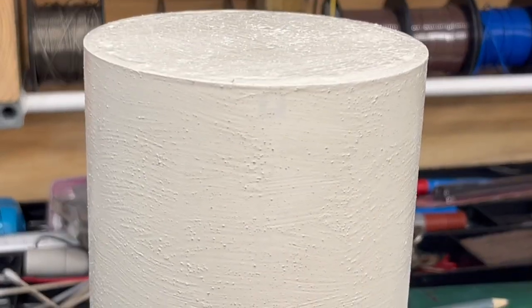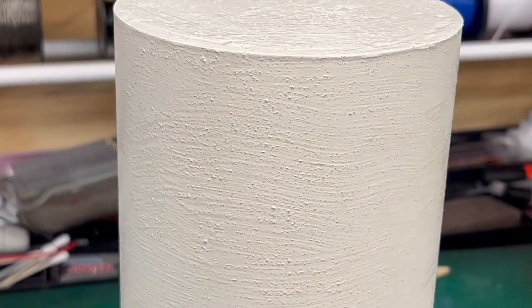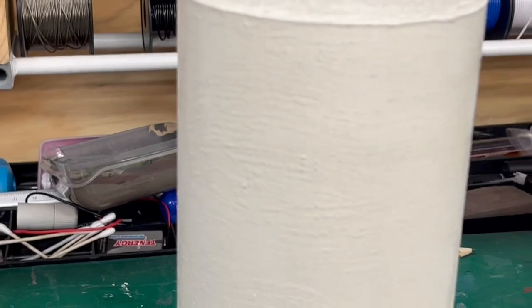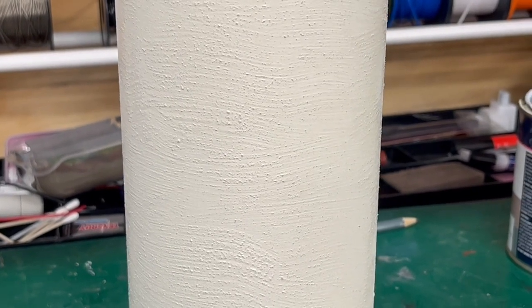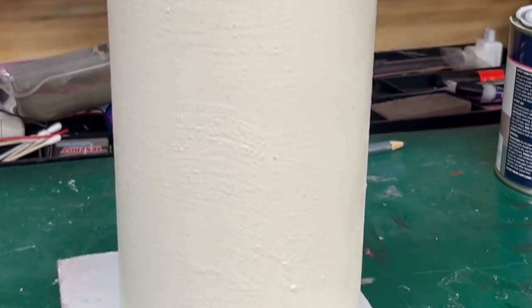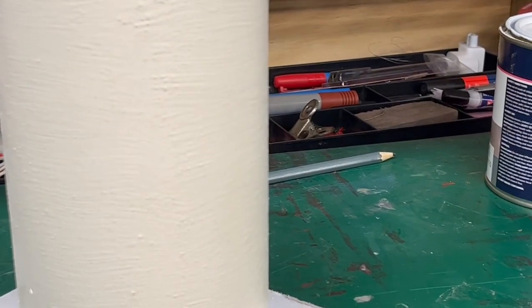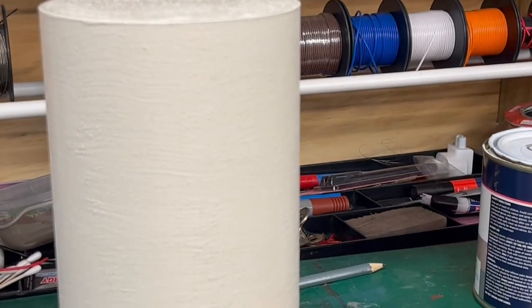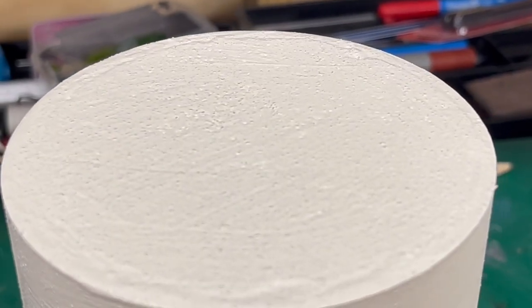Okay, and then I'll put another coat on, we'll see how that looks, but it's starting to look pretty good. Now I don't know if I'm going to put lines around here or not, because on some of the silos that I've seen, you can see there's like a line where the concrete pour has stopped and the next one has started. But we'll see how this all comes out. Right now, I'm pretty pleased with how this is coming out. It's actually looking like an old concrete silo type thing. Back when these were made, they made them pretty crudely. I'll just show you that. There you go, that's starting to come up pretty good too.